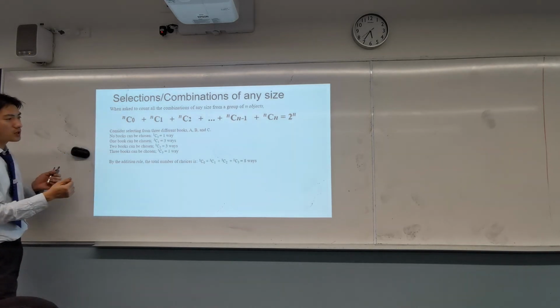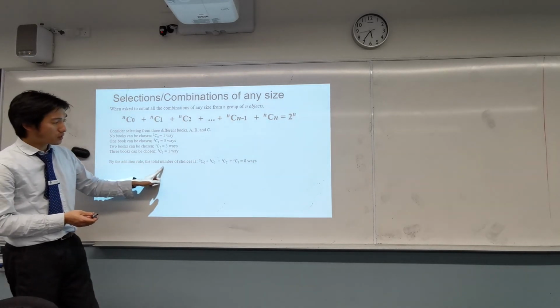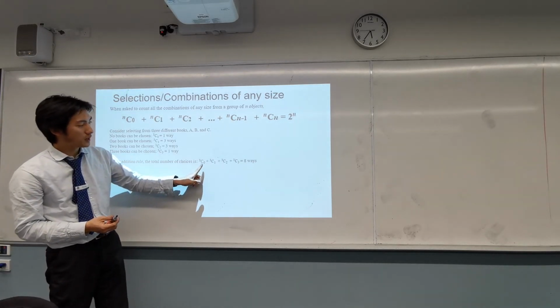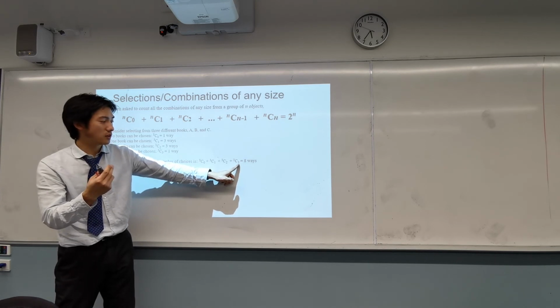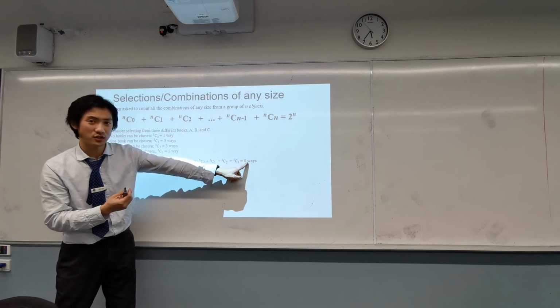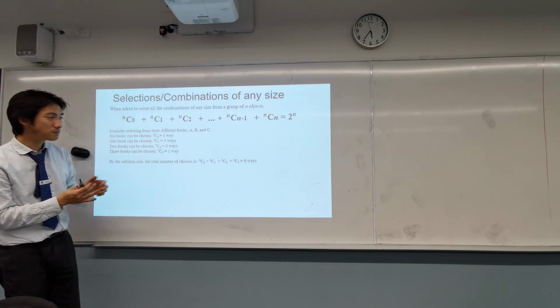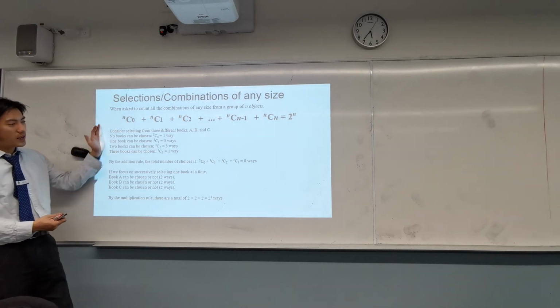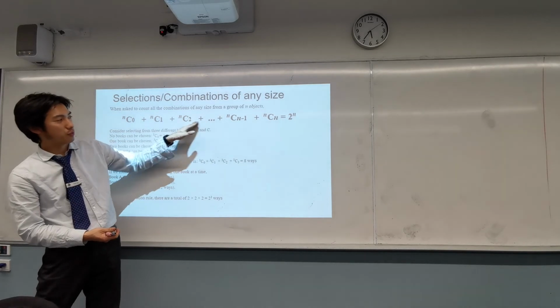So the total number of combinations is found by the addition rule. The total number of choices would be the number of ways that you could have picked any number of books from 0 to 3. And if you add these up, it gets you 8. We got these from what we had previously. So this is one way of figuring out the total number of ways. This accounts for the left-hand side of our formula.